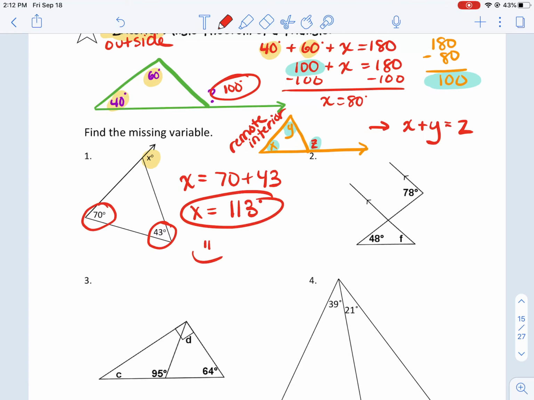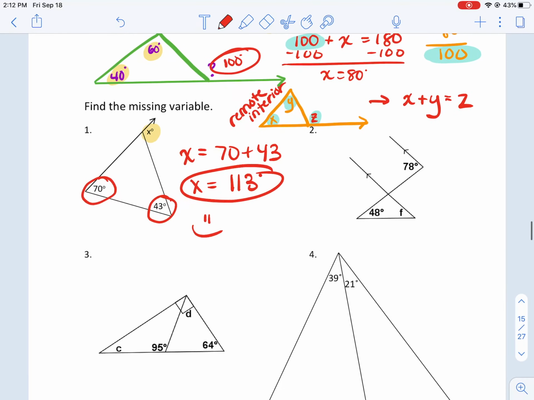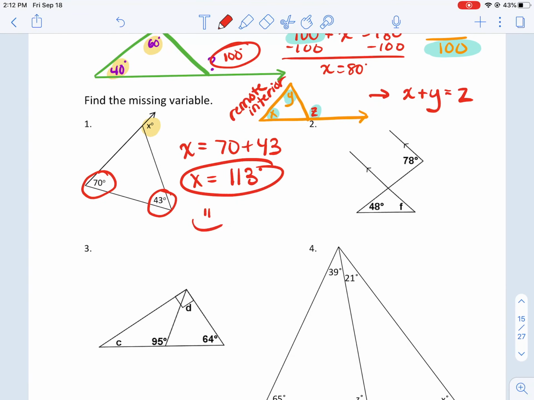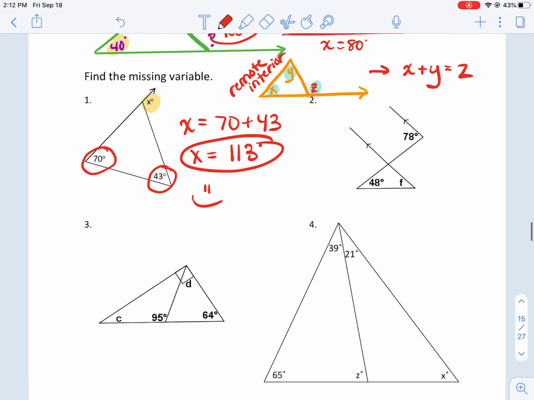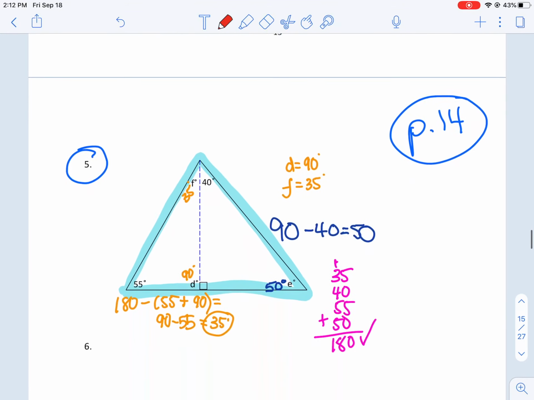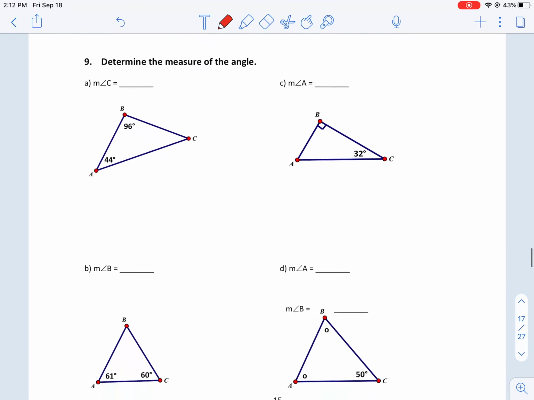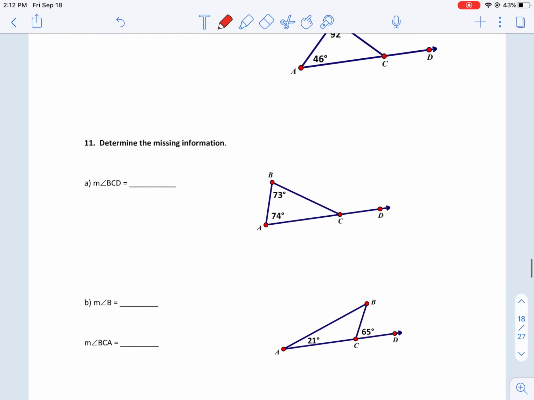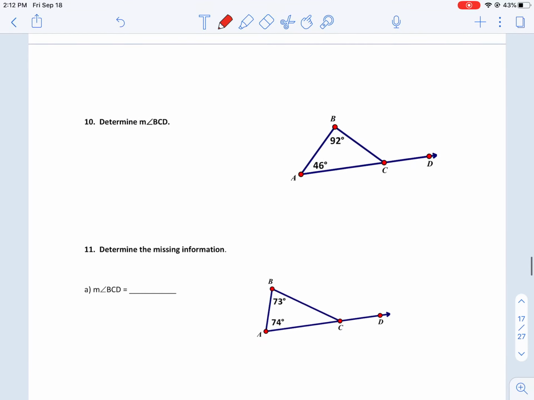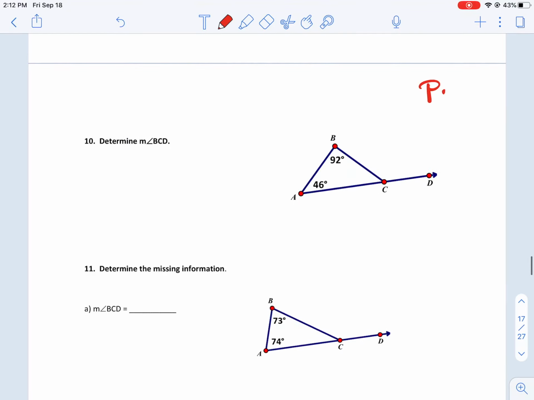Yay! Now, I think you might have done this with Mr. Fields or Miss Val in the last video. So again, we're going to jump around a little bit to give you guys more practice. So let's go to page 16. We got a bunch of good examples on page 16.